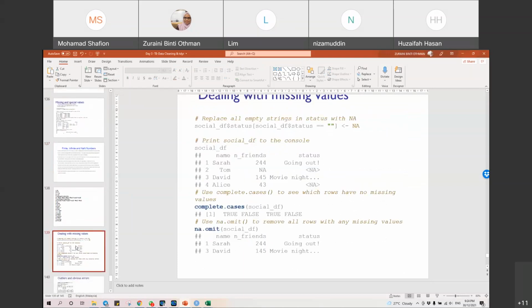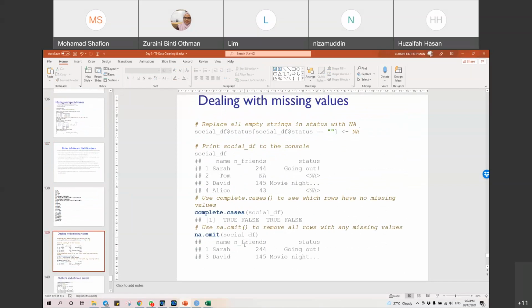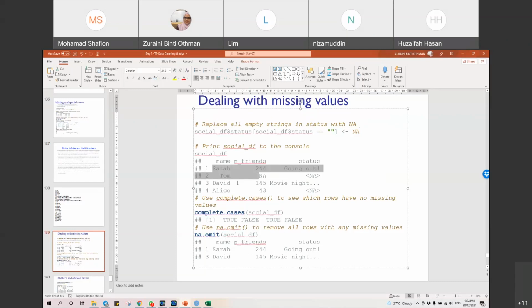And if you want to deal with missing value, there are a lot of cases, which is first, if you want to omit it, you can use it like this. You can omit it. For example, here we have data 1, 2, 3, 4 here. It involves Tom for missing value and Alice for missing value.